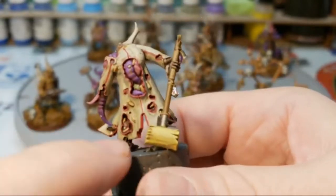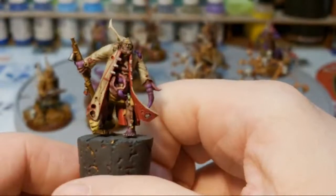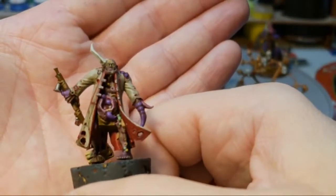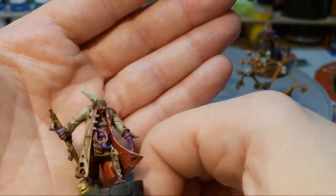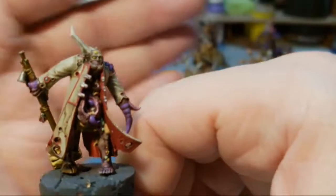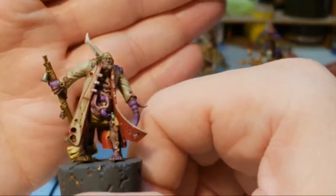The maggots, guys. There's maggots everywhere on this dude, in his guts, on his legs. And I really like that sledgehammer, the rope. I was on my first sets of figures. You guys could see when I was doing the Nurgle stuff, there's a big change in my style and the way I'm doing things.